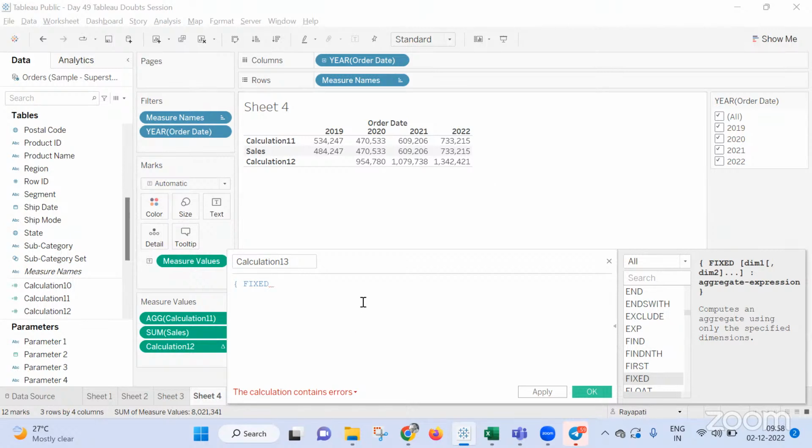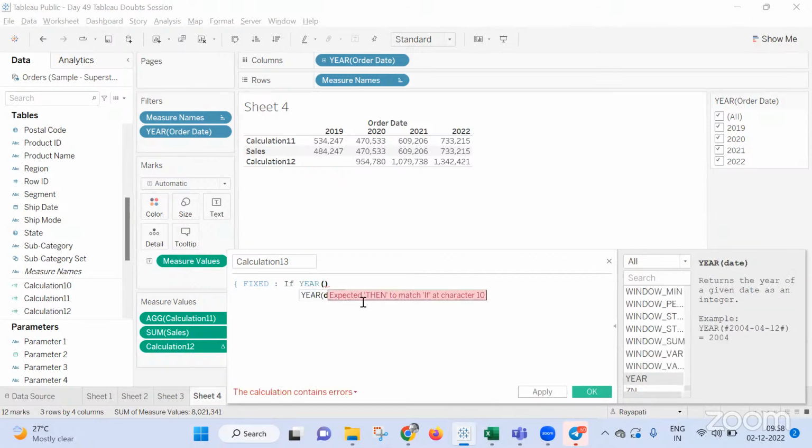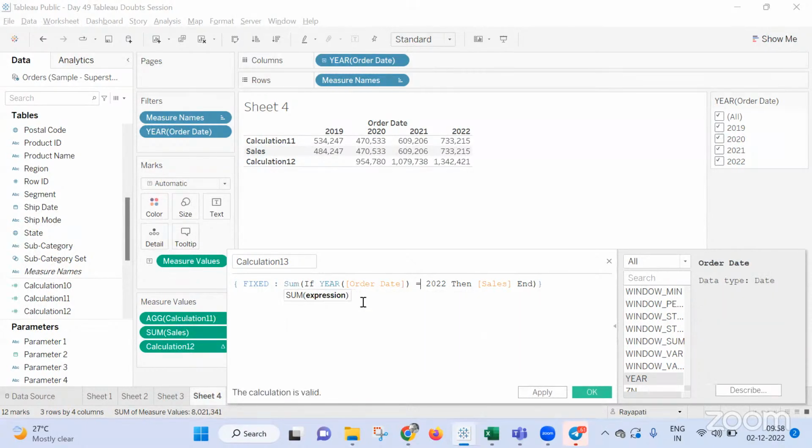My point is a fixed column: if year of order date is equal to 2022, then sales. Now if I take this, not 2022, it is 2021. If I take this and add these fields to sales here, then yes, I might get the value, but is there any other possible way to do this?